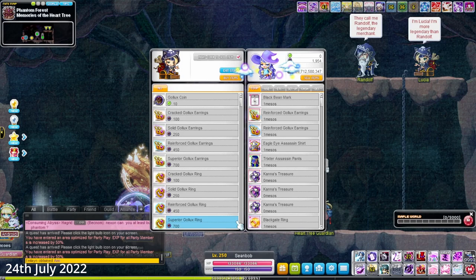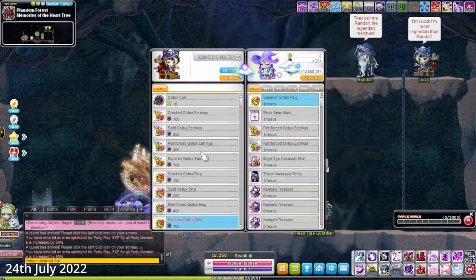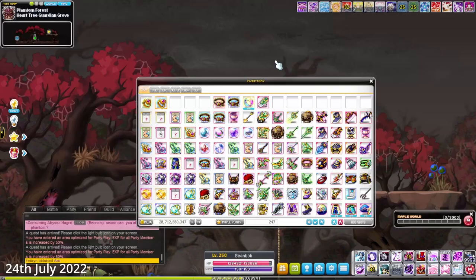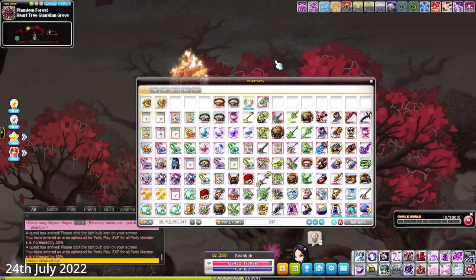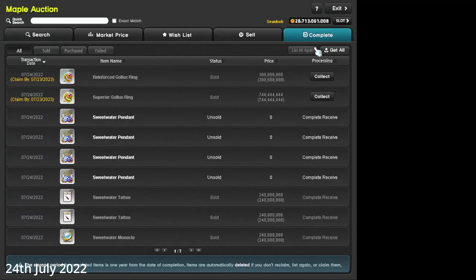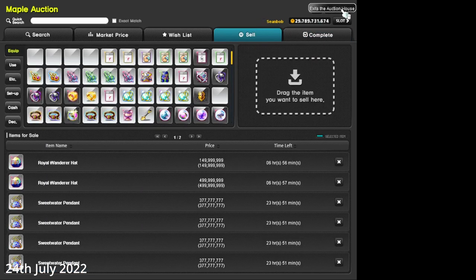And holy crap, I have so much Golux coins. I might just buy a Golux ring and the reinforced one and then sell them in the auction house, because they're fetching a pretty good price at the moment as well. I'm actually going all in for this Shiny Starforce event. Holy crap. They sold instantly. Alright, cool. Let's grab these. So that puts me to almost 30 bill.